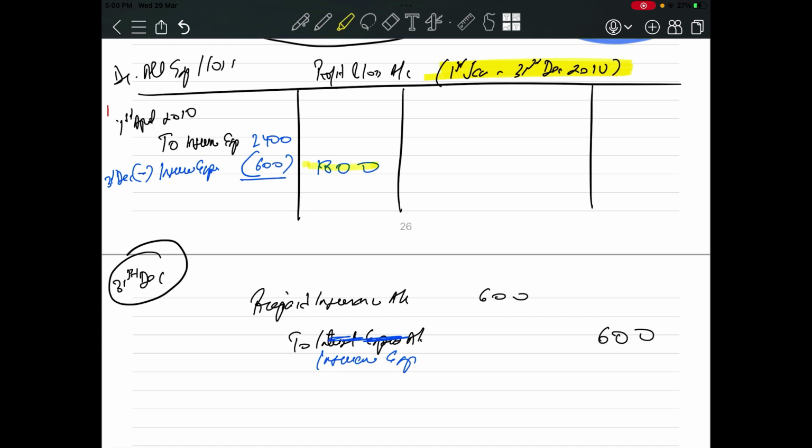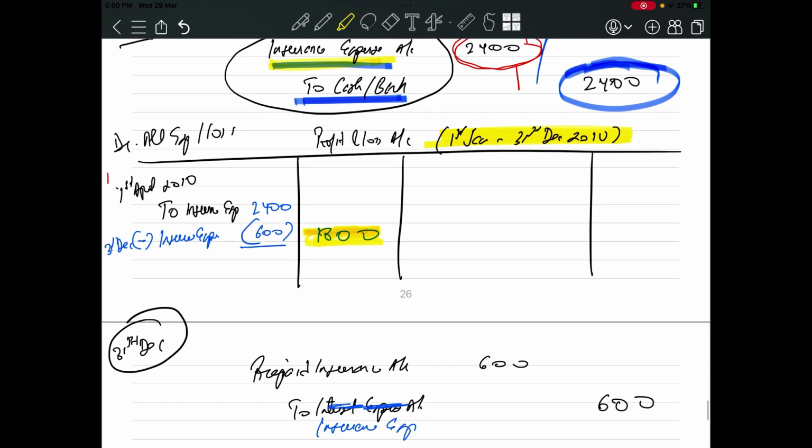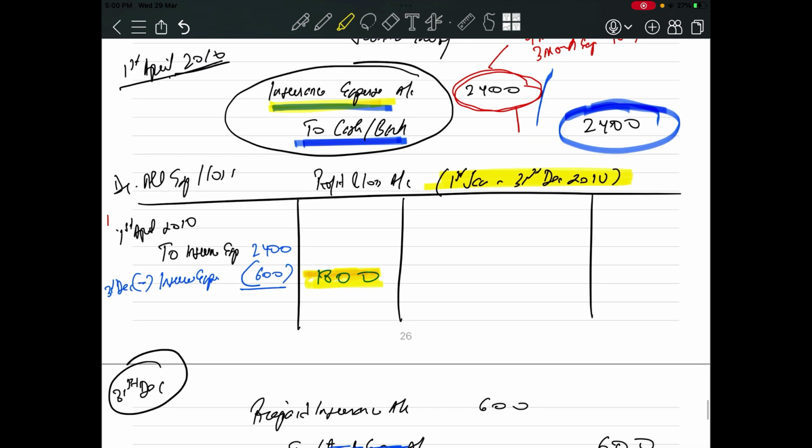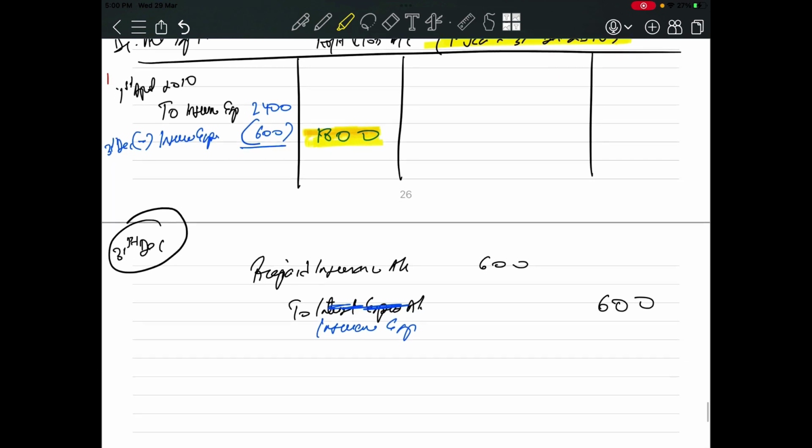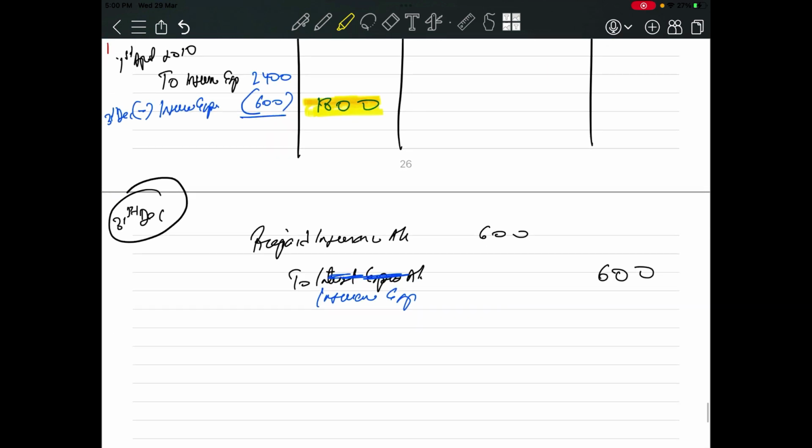1800. Okay, so are you clear with this concept that in the P&L account we will only show those expenses which relate to the relevant accounting period? Now how will we treat this particular prepaid insurance in our financial statement? Let's see this now. We have debited the prepaid insurance account, so we'll have to take this in our balance sheet.